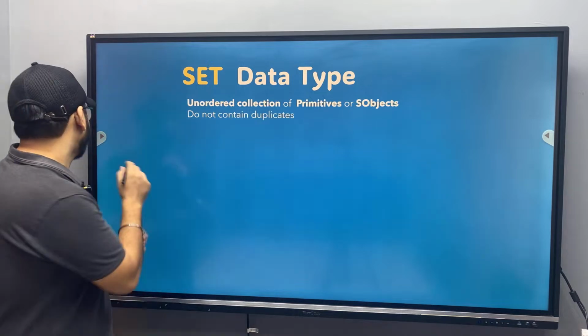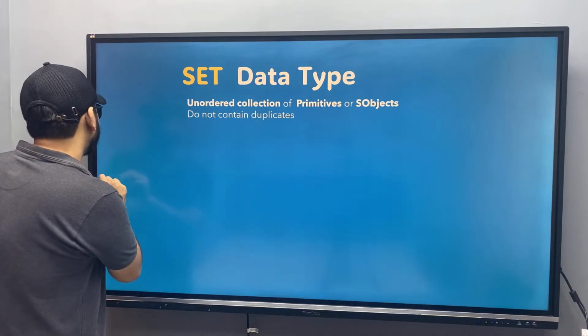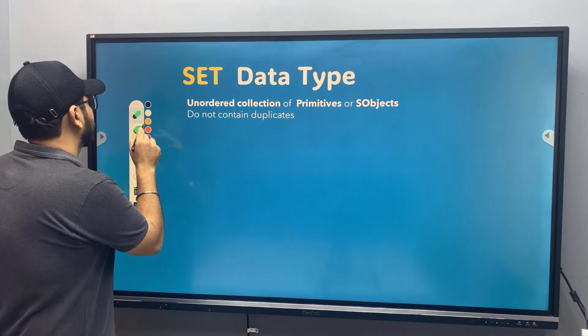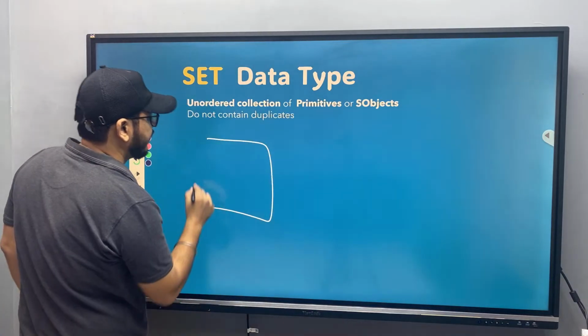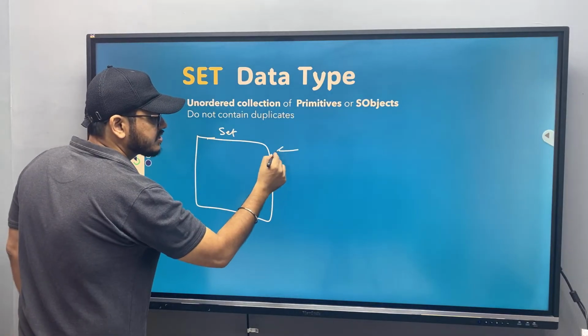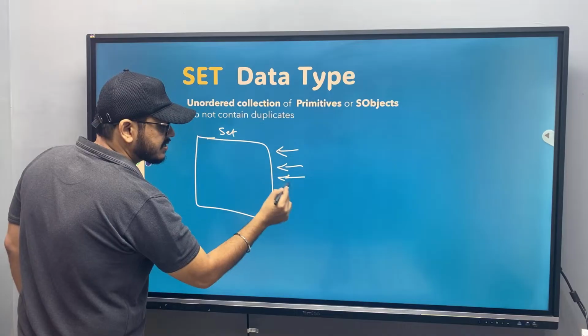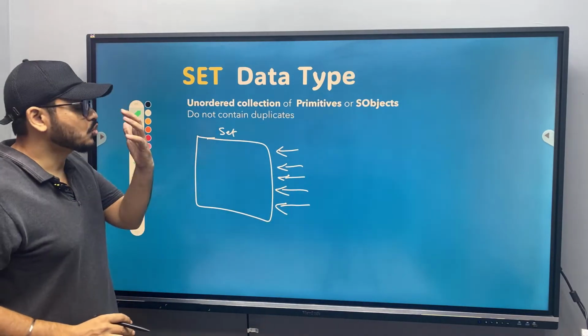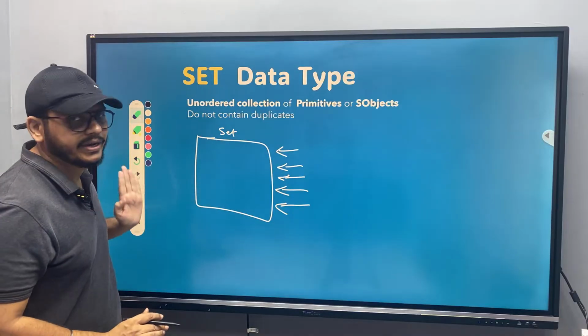Okay. So now if we try to do the same thing here, if I create a set, every value which is getting into the set is identified or distinguished by the value itself. There is no index number.